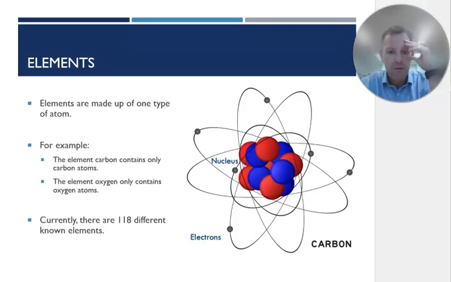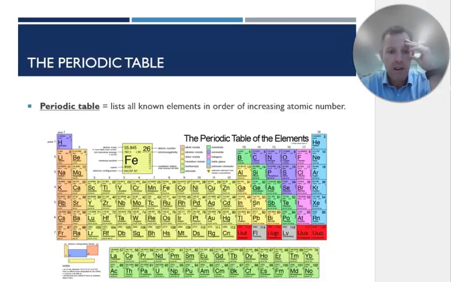Some of the ones down the bottom of the periodic table, if we have a look at it, the ones along this bottom row generally don't exist in nature. Most of these have been made in laboratories. You'll see on your periodic table that they all have names. Some of these are referred to as UUT, UUP. That was what they were named when they were created.